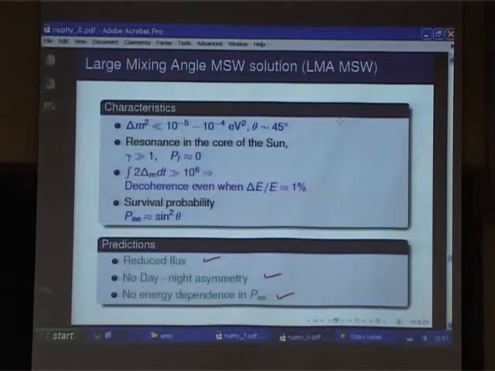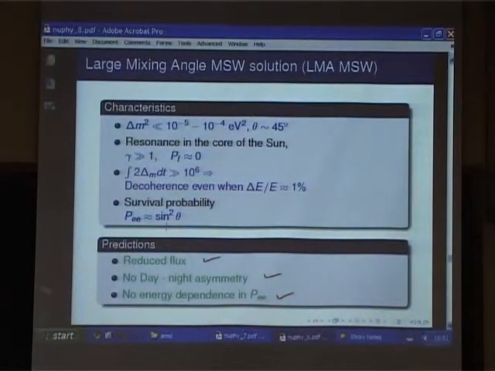So it's an ironic thing that after all these things, the solution that happened to be close to the truth happened to be extremely simple. The survival probability is simply sin square theta, nothing else. No observed oscillations. No oscillation problem. Just sin square theta.